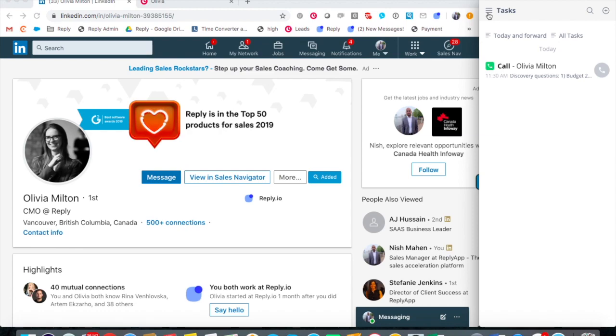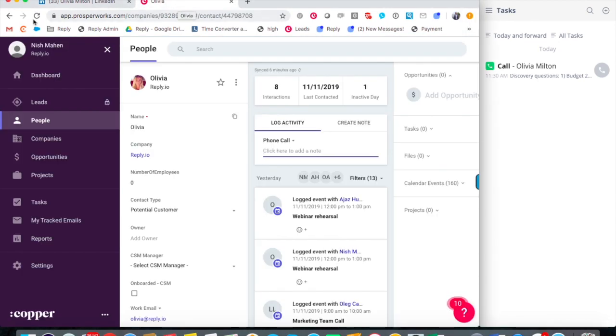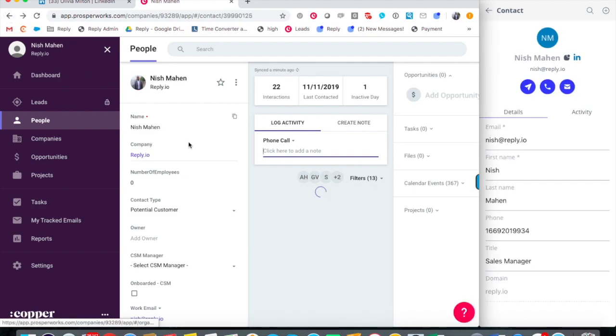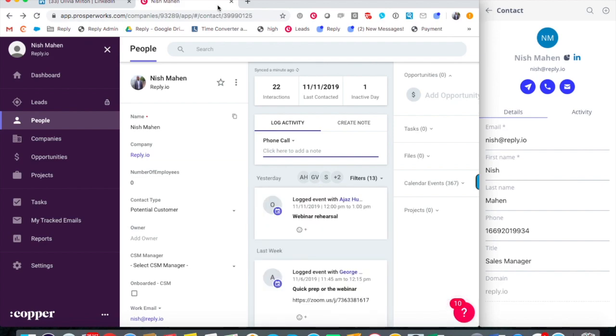Now, if some of you are wondering, what about pulling contact details with our CRM or email inbox, such as Copper, Salesforce, HubSpot, and Gmail? Well, we have good news. Our founder has confirmed to me that you will be able to synchronize contacts right from within those CRM platforms. So for example, we use Copper here at Reply. And if I were to open a contact record within Copper, it automatically pulls the contact details into the Chrome extension. There's also plans to be able to do bulk uploads of lists as well. So look out for that release in the near future.